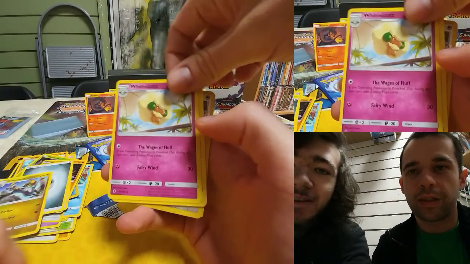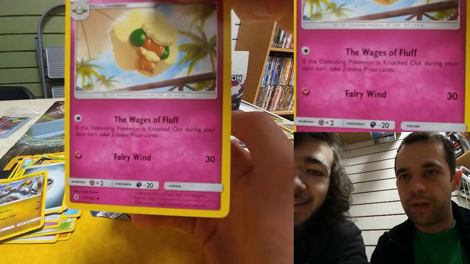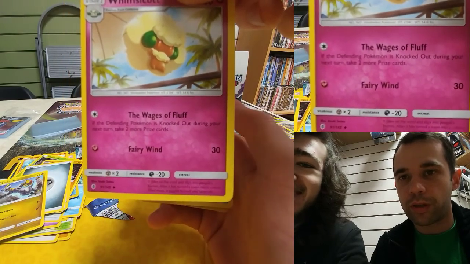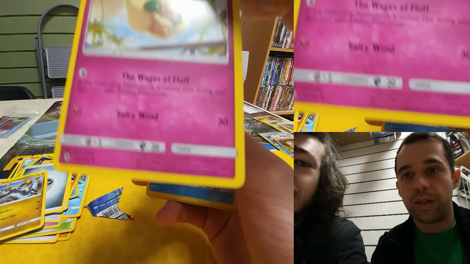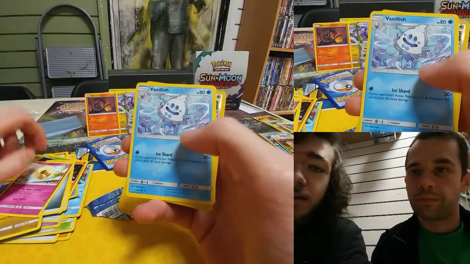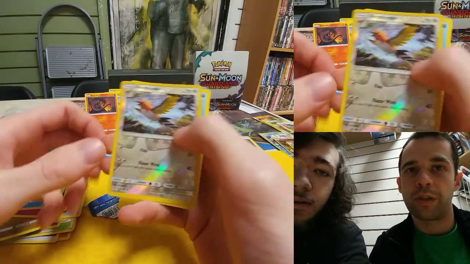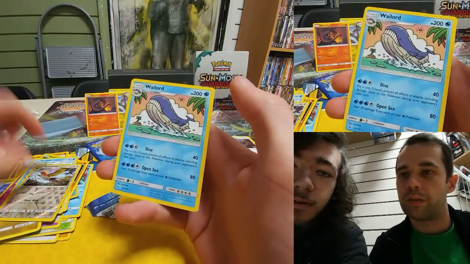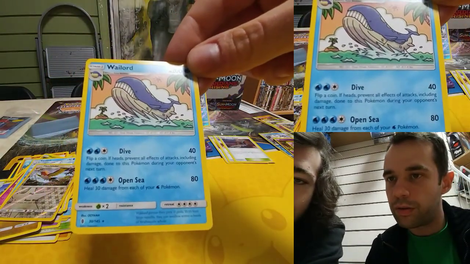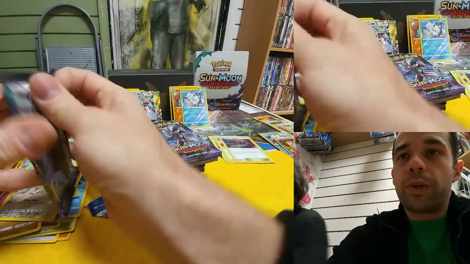I love this attack. This attack seems insane. The wages of fluff. If the defending Pokemon is knocked out during your next turn, take 2 more prize cards. If you can pull it off. It's a pretty good card, to be honest. Vanillish. Nice reverse holo Fletchinder. And a Wailord. Really old school art on this card. Don't know if it's playable or not. Right, so far Harry's getting all the good pulls.